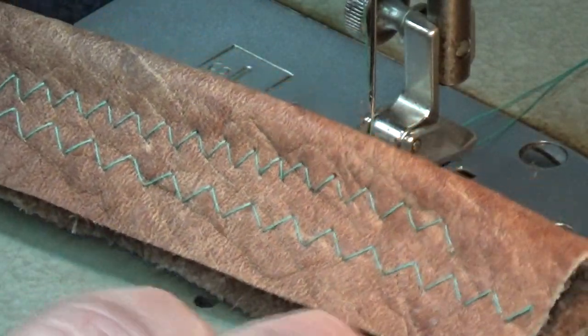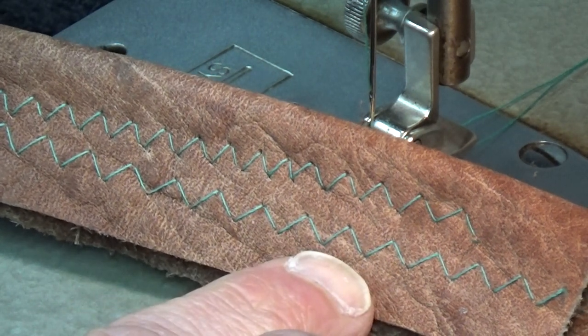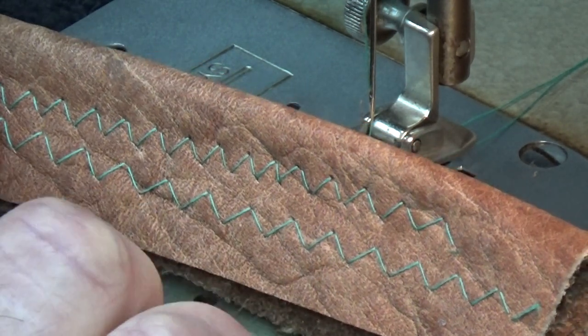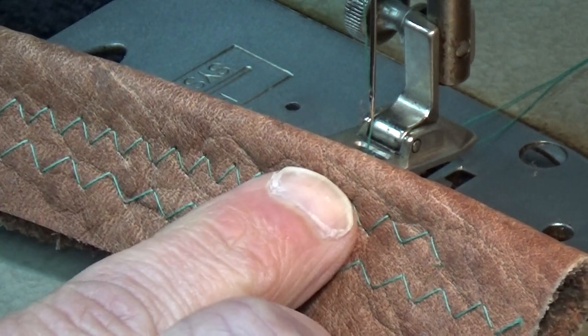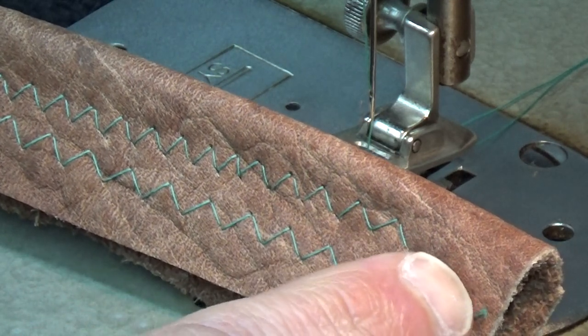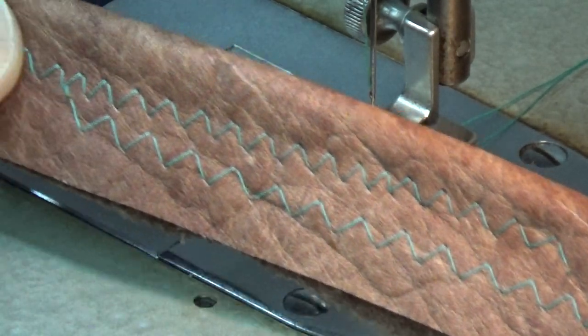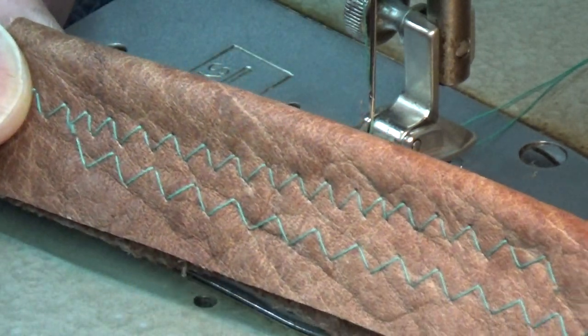Beautiful stitching. So this bottom row is the first row that we did. And then we have this upper row that we just laid down kind of against that buckle point on the leather. And even with that buckle point, we got incredible stitch quality, stitch formation, stitch presentation.